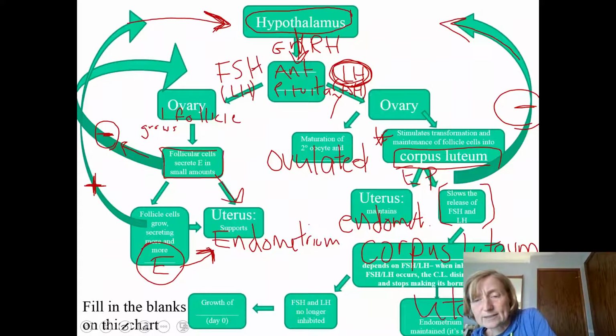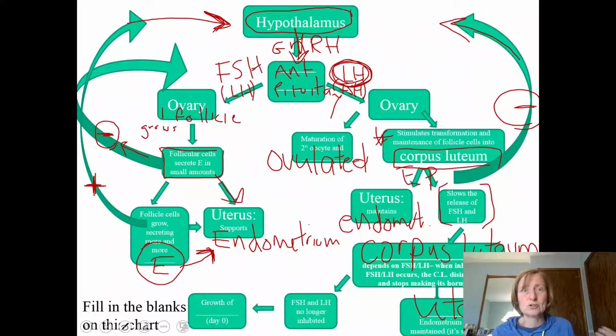At the uterus, the endometrium has been depending on estradiol and progesterone. But now the endometrium can't be supported anymore. It starts to die off, it starts to fall apart, and it is shed, and we're back to day 1. We're back to menstruation, or the period that happens at day 1 or day 0, if you will. So the endometrium can no longer be maintained because there's not enough progesterone and estradiol.